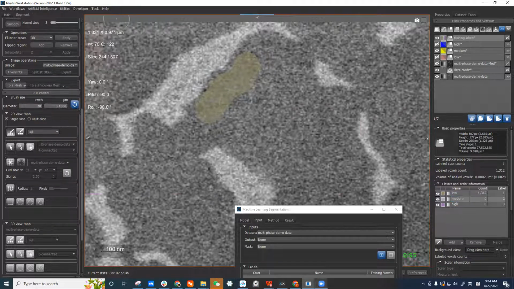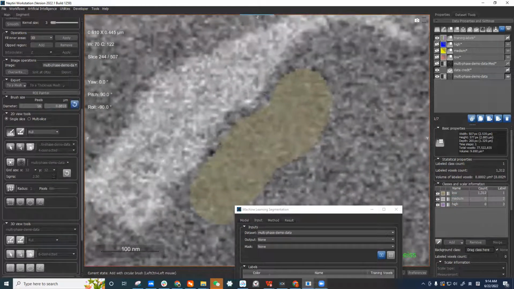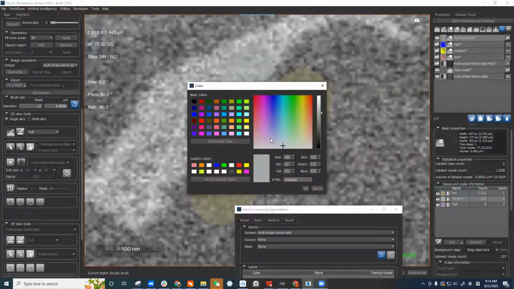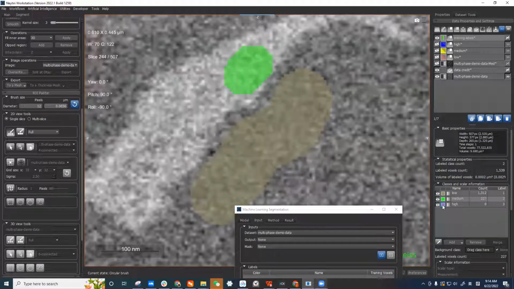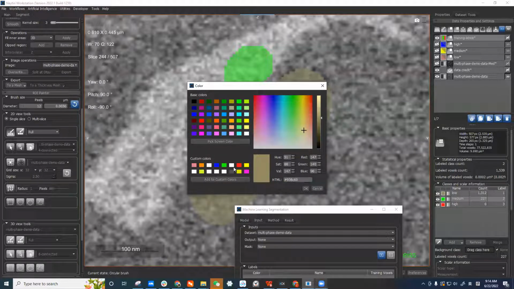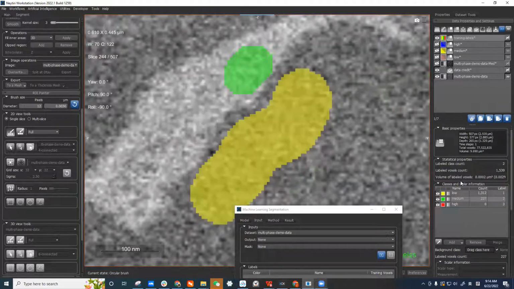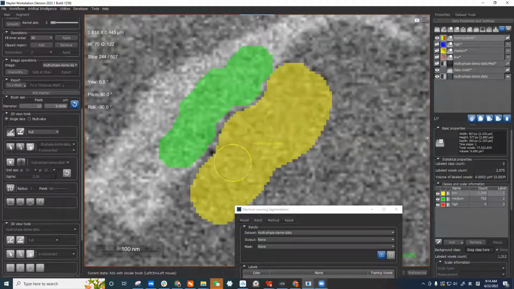This is my medium intensity. Normally we paint, I'm using a white brush to paint. I'm going to change the color to make it more clear for you. It's a good practice to paint the boundary, which will tell the program how to handle the boundary pixels. So something like this.